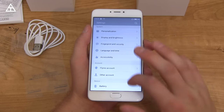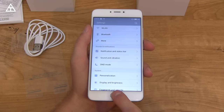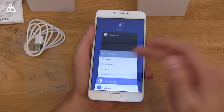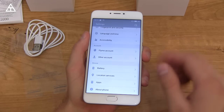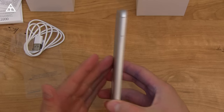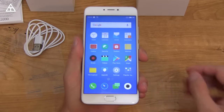Let me jump into Settings to see if I can find something under personalization to customize it. It doesn't look like it. But it's interesting that you can press this as a back button — I'm not sure if I'm going to like it. Swiping up seems to work for multitasking. Also worth noting: it has a 4100 mAh embedded battery, which is very big and does add some thickness. I would rather have a bigger battery and a little more thickness and weight to the phone.